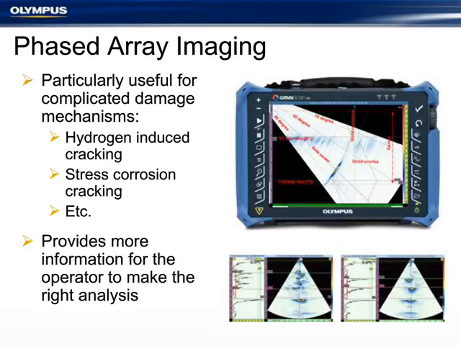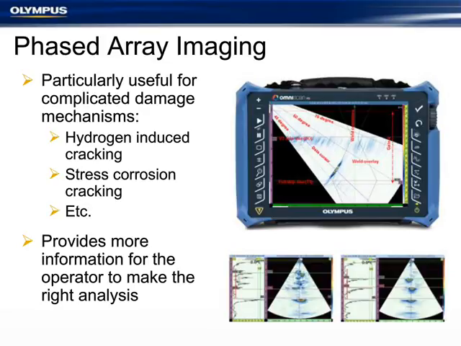So with the phased array image, we're actually going to be able to grab a huge section of that base material and see very clearly whether they're separate laminations or indeed we have cracking that is connecting them. So it really provides all that extra information to make the right characterization.